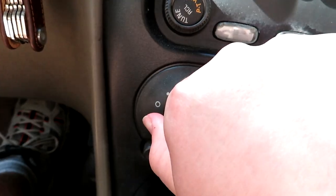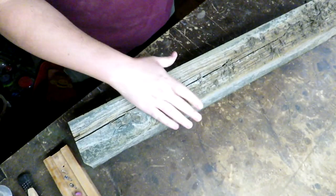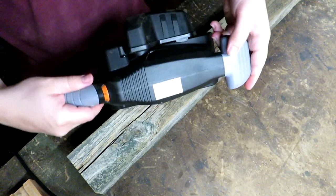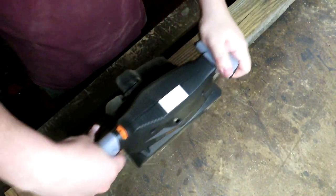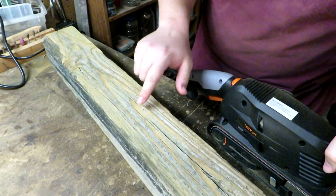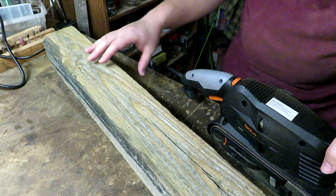Summer is really getting started now. I'm not a fan of summer. Okay — I got a sander, and it's time to make some stuff. First thing we need to do is sand these puppies. Well, we've got to remove the dirt first. I actually have yet to try this, so I am excited to see how well it works. You know what? It's actually leaving paint in the pattern of the grain, and I'm not hating it. I don't think I want to go any deeper than that — I think that looks really cool.